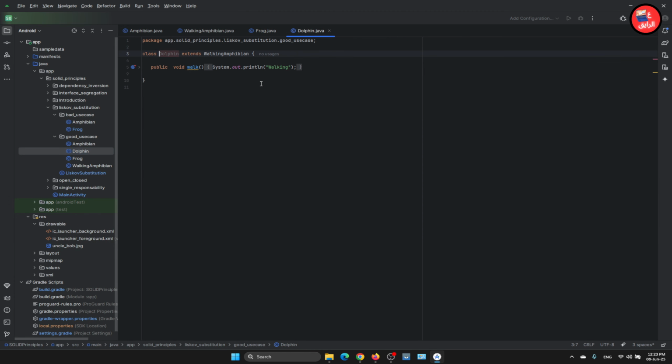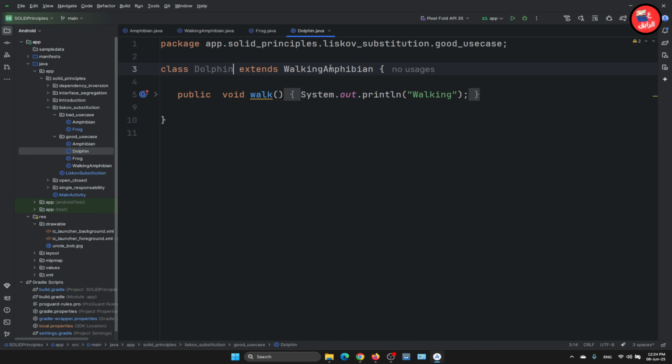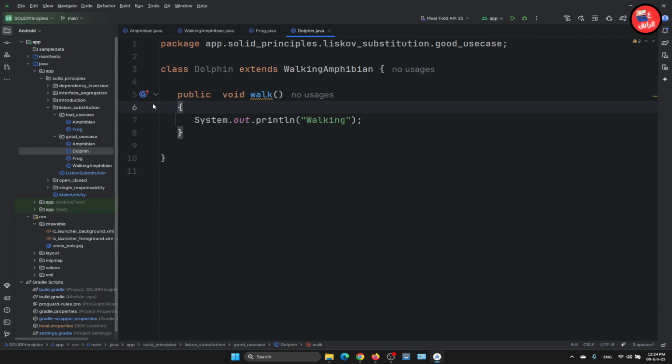And if I create a Dolphin class extending from WalkingAmphibian, I will use the walk method. So every subclass should have all the properties and functionalities that exist in the parent class.